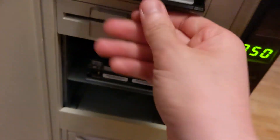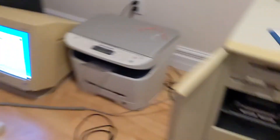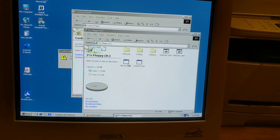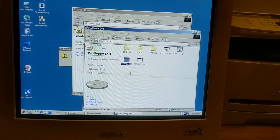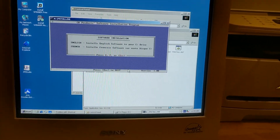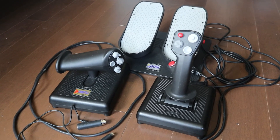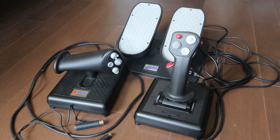After getting back into Windows 2000, I took a look at the floppy disks the previous owner had included, and that's when I discovered the throttle was supposed to be plugged into the keyboard PS2 port. It seems like the software maps the buttons on the throttle to keyboard keys, and that's how it gets around the limited number of game port inputs. Unfortunately, the software couldn't detect the throttle, which I attribute to it being meant for Windows 95 and being incompatible with Windows 2000. In the end, I wasn't able to test the additional throttle buttons, but I'll find out how well they work once I start the USB conversion.